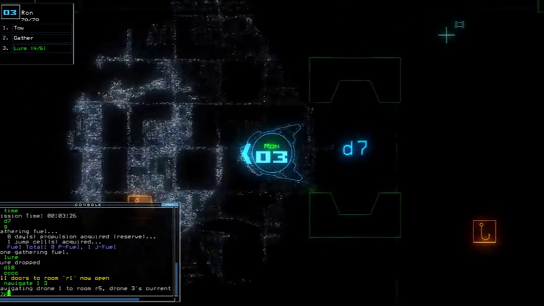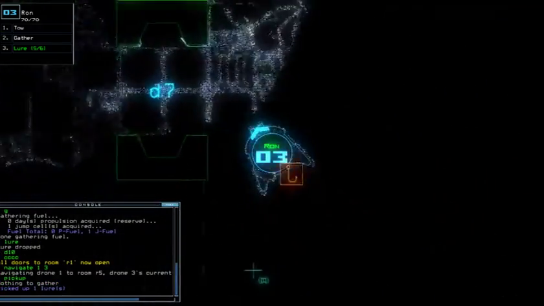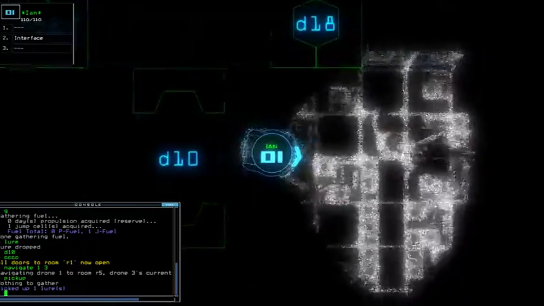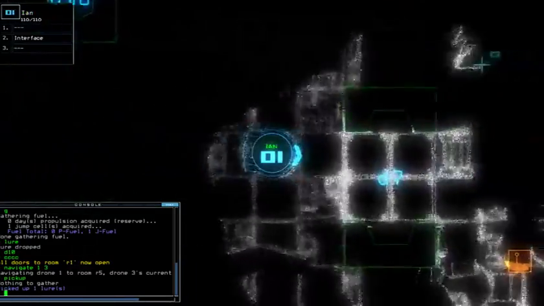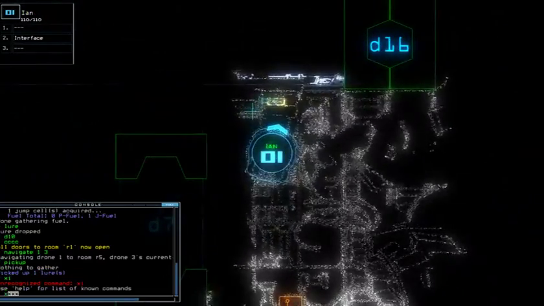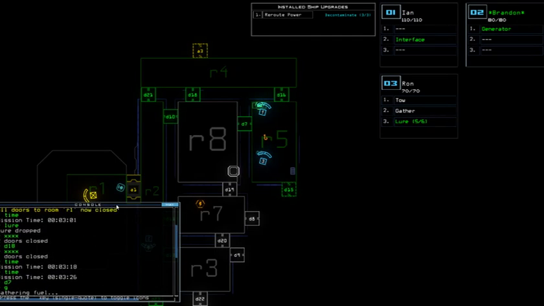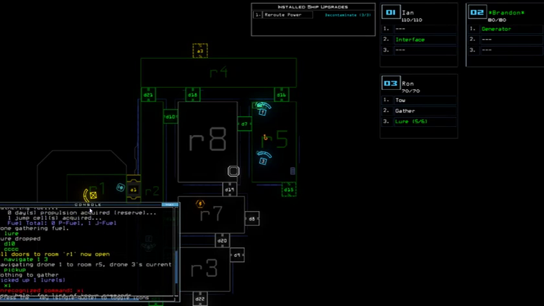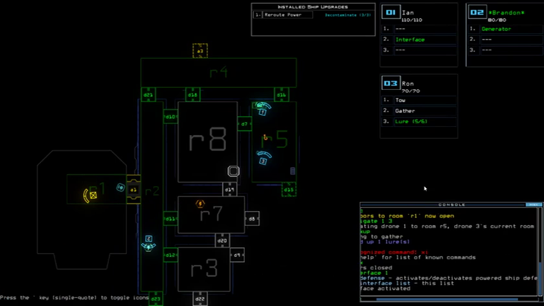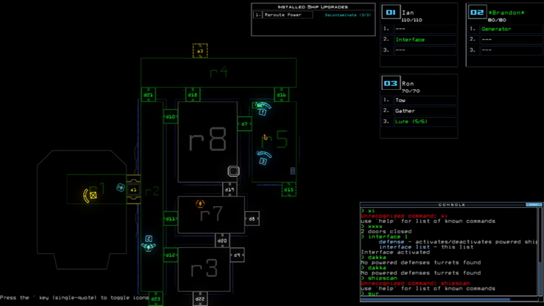Navigate 1, 3. That vent spawns, we can at least make double use of it. Interface 1, please. We do have a defense. We do have defense, that's interesting. Stop it, console. Nothing on this power network, though. No shift scan, no survey.